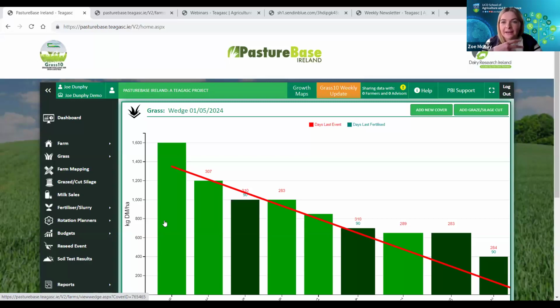I think the real thing is to get out here and actually get walking and get looking at actual grass and then build your knowledge as a part of that, because it can be very overwhelming if you sit down for even the week of Pasturebase updates and go through those. There's a lot to digest when you haven't done it before. So don't put the cart before the horse, I suppose. Completely, and it's the walk, and that's the main thing. Okay, well, look, if there's no other questions, we might finish up there in the next couple of minutes.